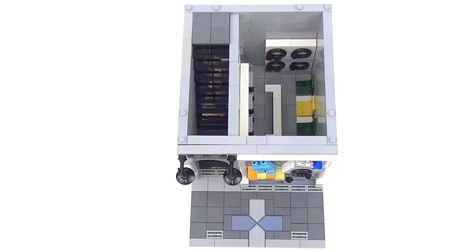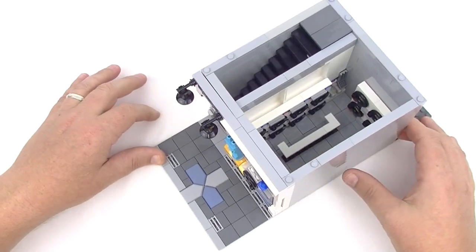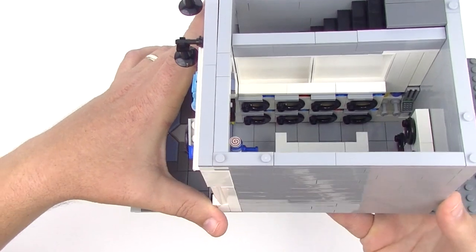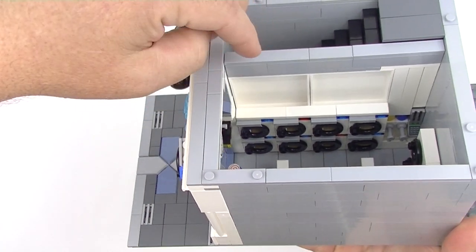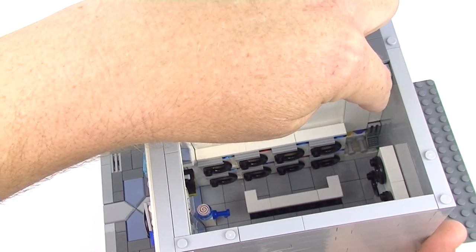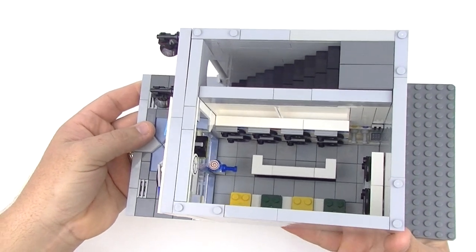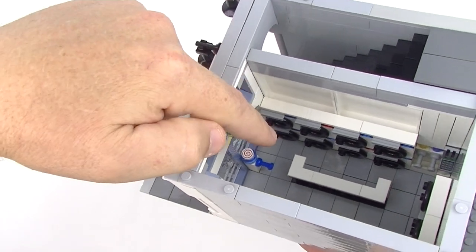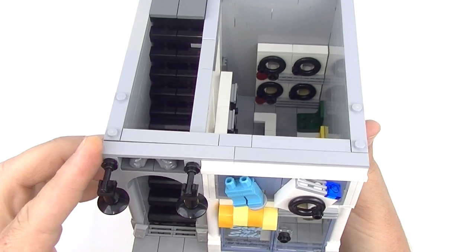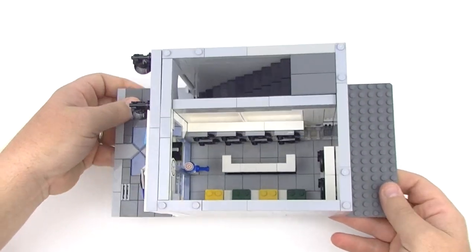Let's take a look at the laundry on the first floor. We've got stairs going up to the second floor, and of course we have the laundry. Down this side here we have our washing machines. In this corner we have some soap dispensers where you can get your laundry liquid. There's a little slot here where you can change your money and get some coins for the washing machines and dryers. There's a water fountain at the front, a little bench to put your clothes on while you're sorting them, and on the back wall are the dryers. There are also some seats for you to sit on while you're waiting for your laundry to be done.